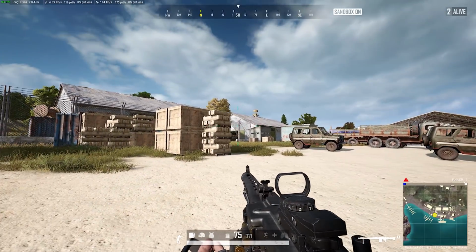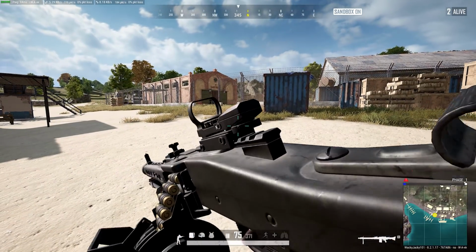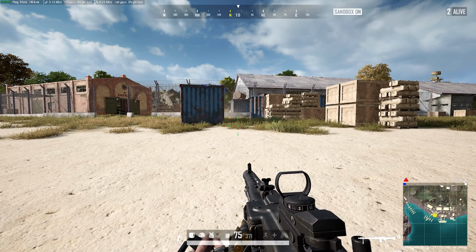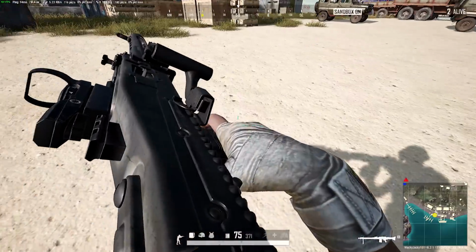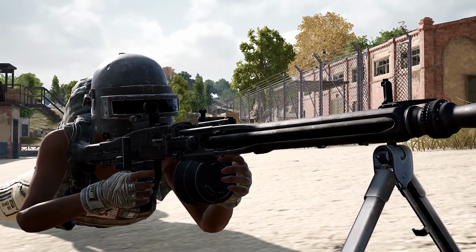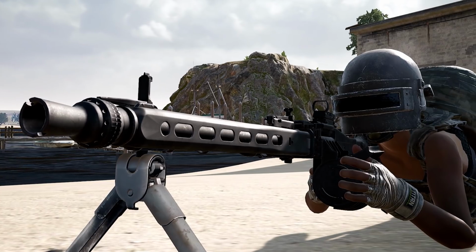Welcome guys to this patch video about the newest patch 8.2, which involves a bunch of new cool things. But first of all, before we get any further, there's a new gun, the MG3. This is an LMG similar to the M249 and the DP28. However, this one is airdrop exclusive, meaning it can only be found in airdrops.